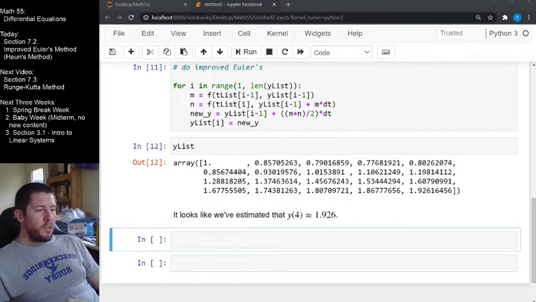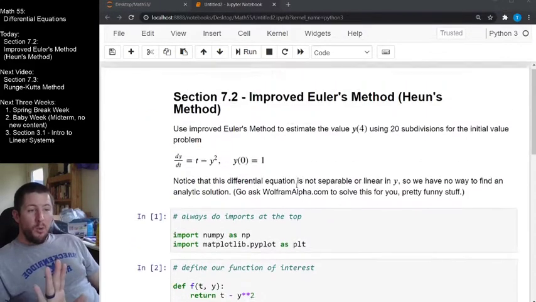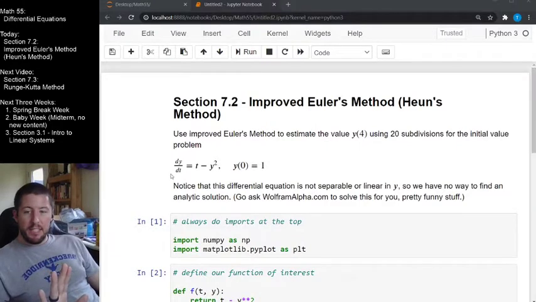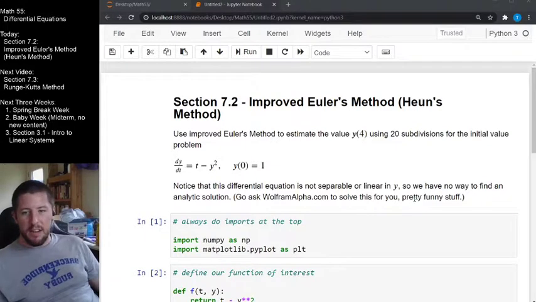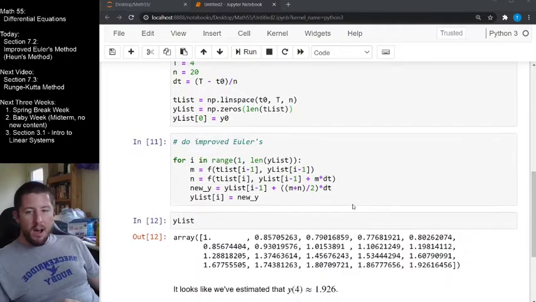What I want to know is, how do we even know if we did a decent job right here? Well, let's plot our solution. Notice, we cannot come up with an explicit solution for this. You cannot solve this differential equation directly. It's not that you can't, it's that nobody can. It's not like there's no way to express it, but you need to go to graduate school and focus your study on solutions to differential equations to figure out how to even write out the solution for this.